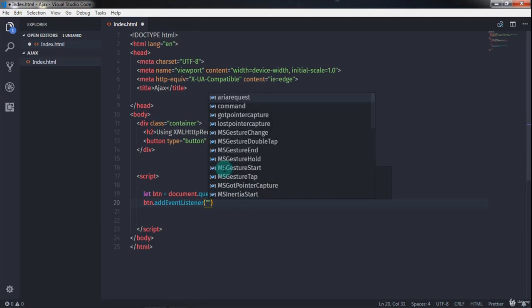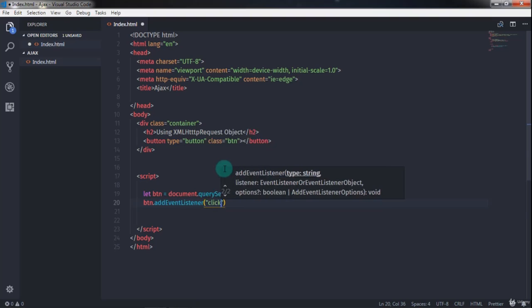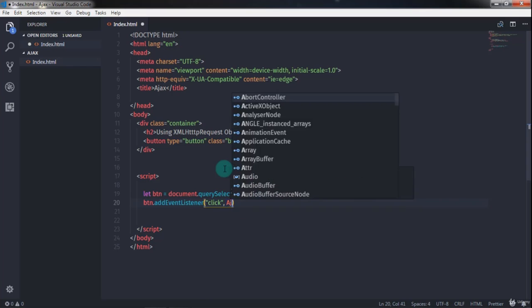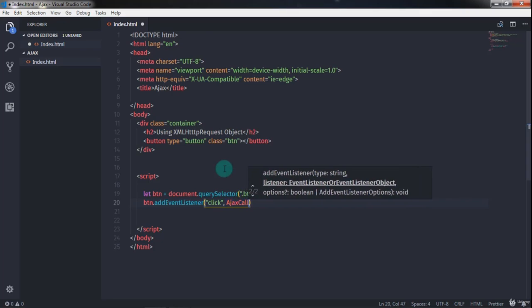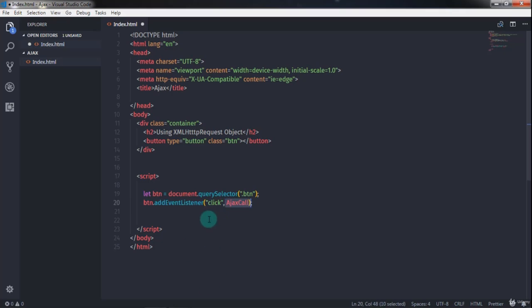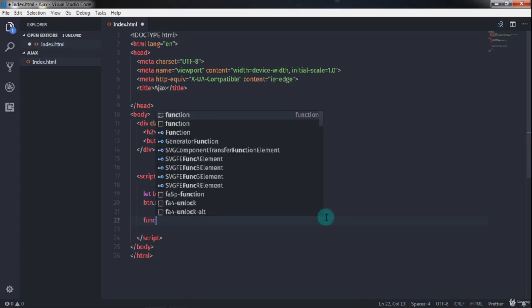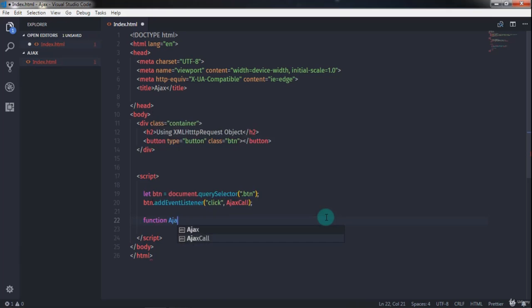The first parameter is going to be the click event name, and the second parameter is going to be a handler function. Here I will say ajaxCall. We need to create this function before we call it, so here we will create this function. I will say function ajaxCall. We want to call this function when we click on this button.